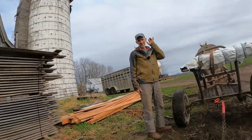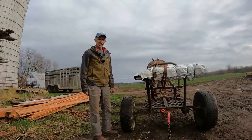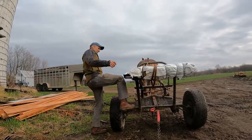Okay. So we're gonna just run this out to the cows. We put the cows out yesterday. And there's a little bit of grass coming, but not enough to keep them all that they need for feed. So we're going to be feeding them every day also.